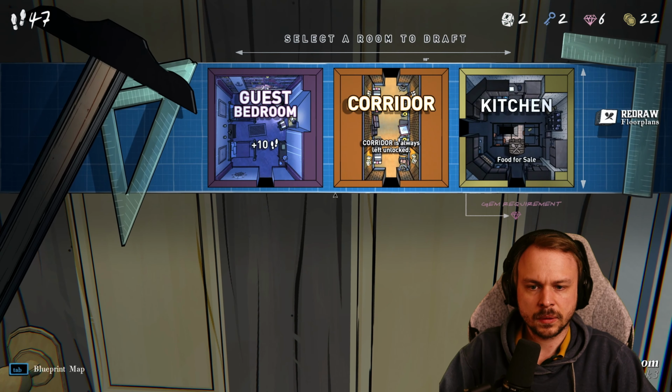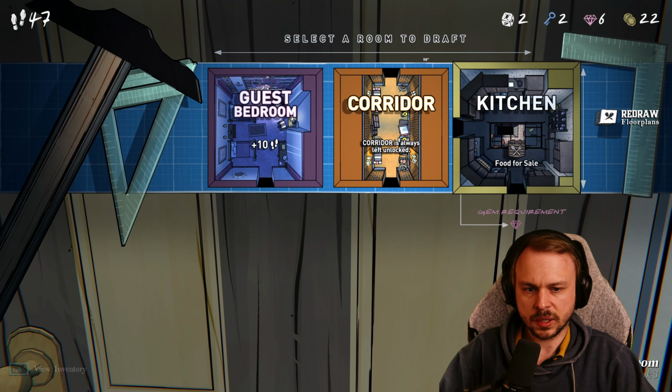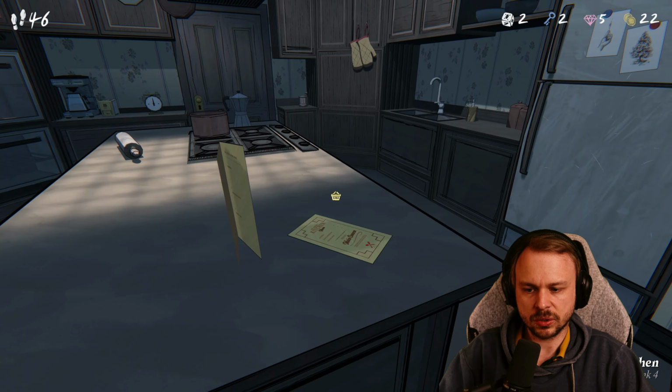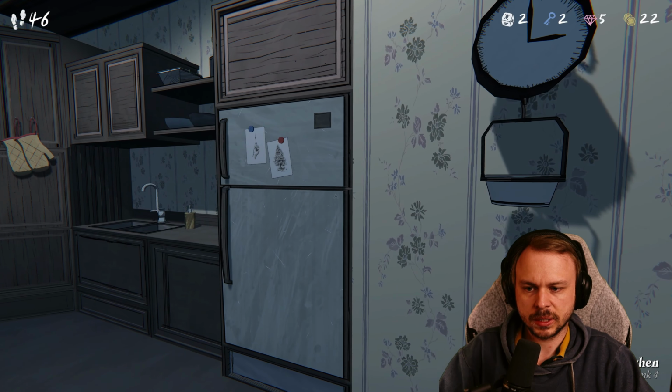Corridor could work. I don't want to get the kitchen because... I guess we could go straight right afterwards. Okay, let's get the kitchen and hope for straight right. It costs a gem, but I think that's quite alright. So if we get to... Yeah, let's not spend any money on that right now.